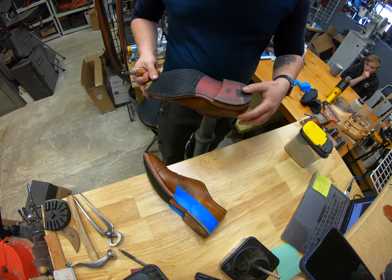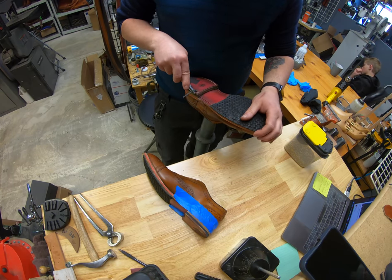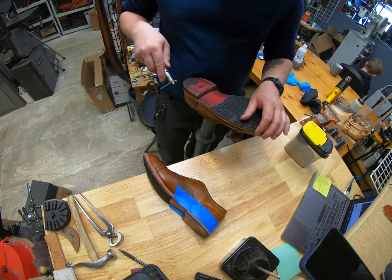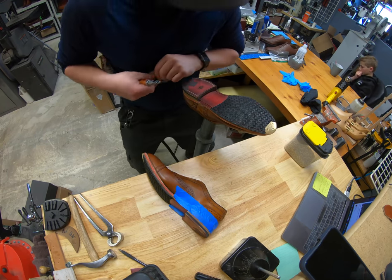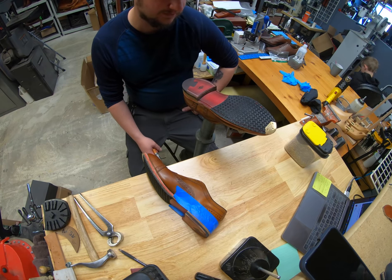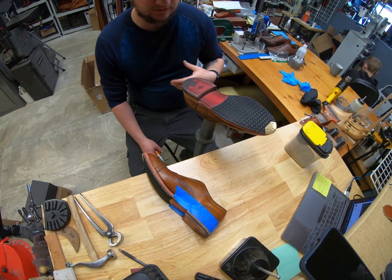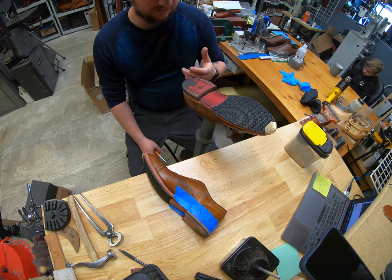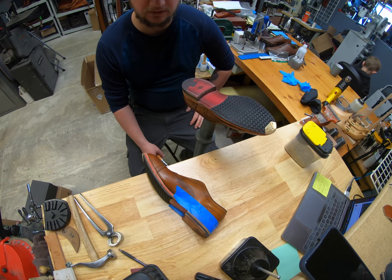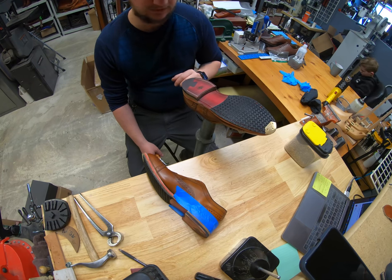And what I'm gonna end up doing is, I was thinking about it a few times between doing red or brown in that little sliver. And it's getting very hard for me to decide which one might be the better option. Should I do brown? Should I do red? Because if I do red, it matches up with the stitching. If I do brown, it gives a little bit of a different contrast. Because there's so much red down here at the bottom already, maybe I should take away a little bit of red. So I might actually go ahead and just do a little bit of brown right here on the channels.